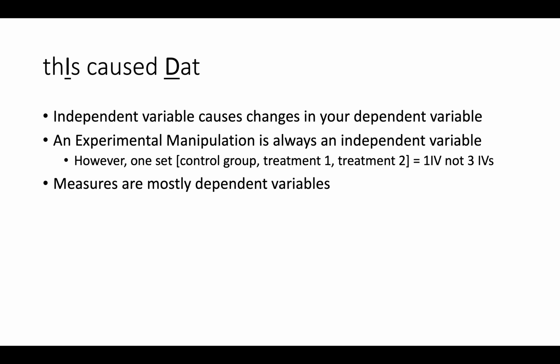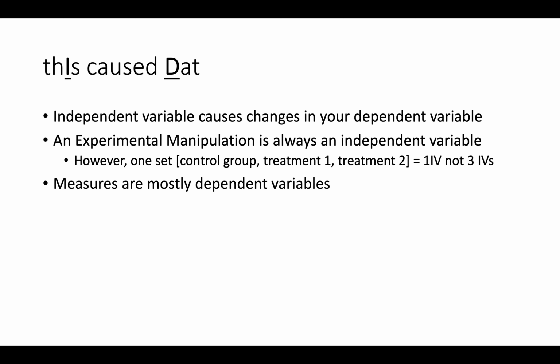Now, one more thing about independent variables. My students often struggle with their manipulations because let's take a simple manipulation. Let's call it drug dosage. None, one dose or two. And I'm thinking about this in like a rat study, just a simple rat study. Here I just have one independent variable, drug dosage, that has three conditions: no dose, one traditional size dose, let's say 1,000 milligrams, and 2,000 milligrams, right?